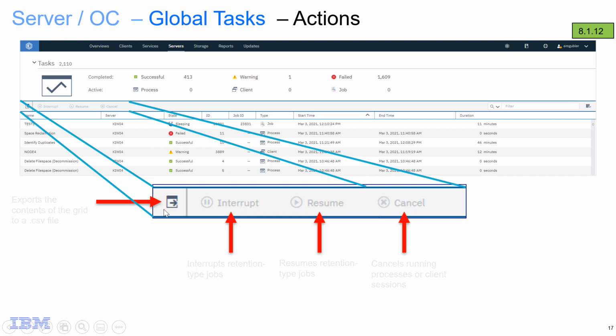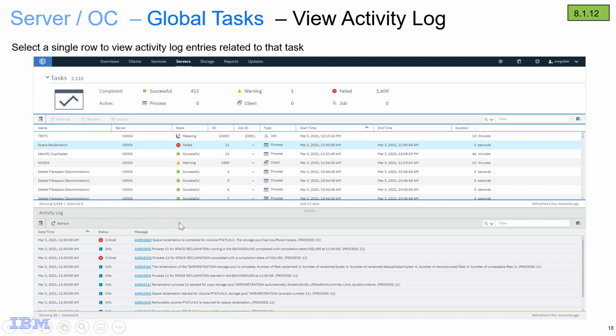We also have the ability to export the information on this page out to an Excel-like spreadsheet. On slide 18, I show what it looks like if you were to choose one job and then expand the bottom, and you could see all of the activity log information related to that.